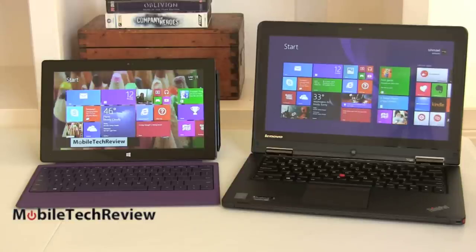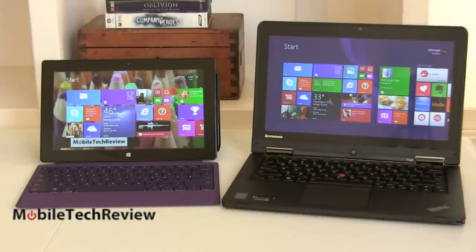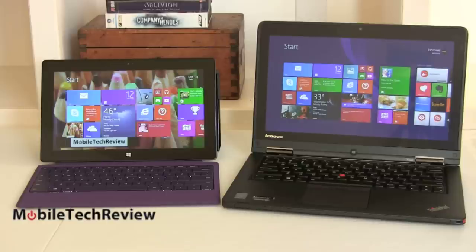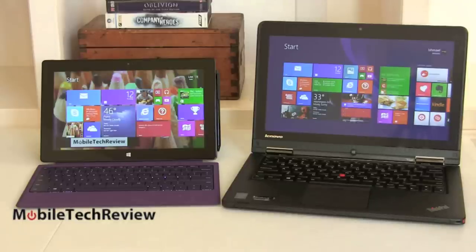When it comes to upgradable internals, the ThinkPad is a bit more upgradable. RAM is soldered on board, but the hard drive is a standard 2.5-inch, 7mm-high SATA 3 drive — not M.2 or mSATA, just a regular drive. It's easy to open: undo Phillips head screws on the bottom, pull the bottom off, and you can even swap out the wireless card. Surface Pro 2, if you've read about it, you know that thing is sealed. It involves peeling the glass off the front just to get to the internals — don't even think about it. Order it the way you want it.